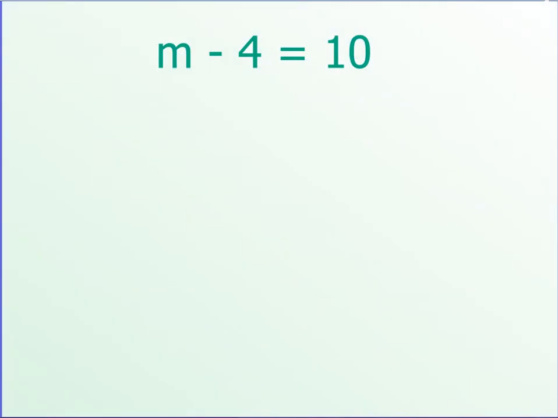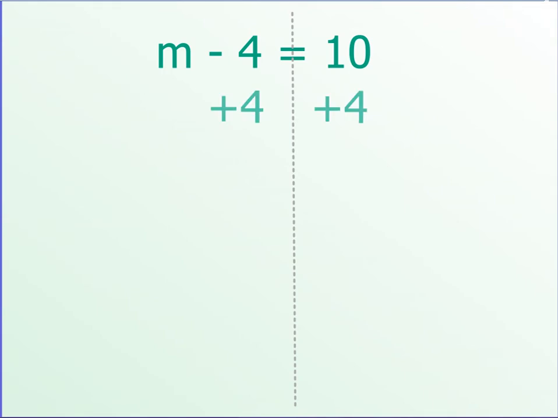What about m minus 4 equals 10? Have you found the missing value yet? Well, to formalize the process, like I said, I'm going to put in my dividing lines, separating my equation into left and right halves. M is not by itself because 4 is being subtracted from it. So I need to undo the subtract 4 to solve my equation.